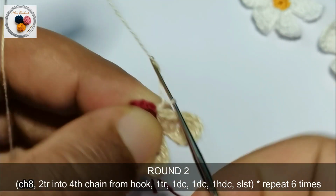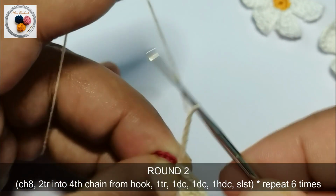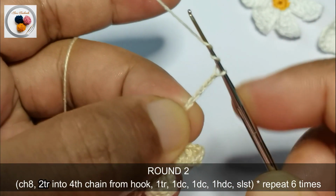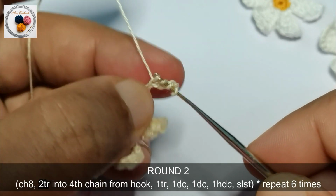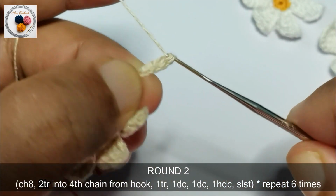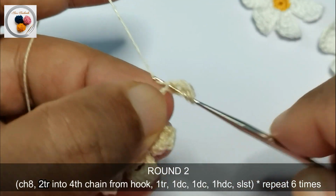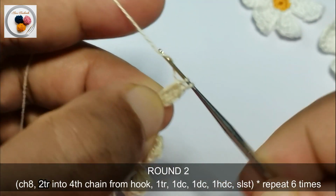Chain 8: 1, 2, 3, 4, 5, 6, 7 and 8. Then work a treble crochet into the 4th chain from the start. Yarn over twice, insert the hook into the 4th chain, yarn over, pull through, yarn over, pull through 2, yarn over, pull through 2, yarn over, pull through 2. Again, yarn over twice and work another treble into the same stitch. Insert the hook into the same chain, yarn over, pull through, yarn over, pull through 2, yarn over, pull through 2, yarn over and pull through 2.